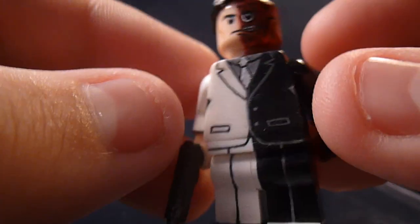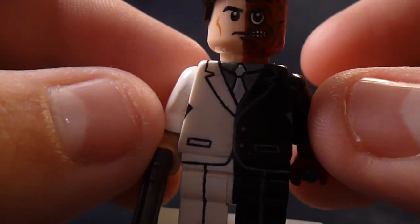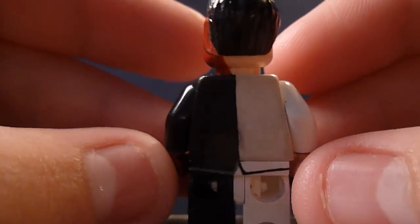which is made from a cut Lego bar. Gave him this gun from Brick Arms, and I also cleaned up his torso a bit, repainted some things on his torso, made things nicer. And originally I didn't have the lines going around to the back for his coat, so I did add those as well.